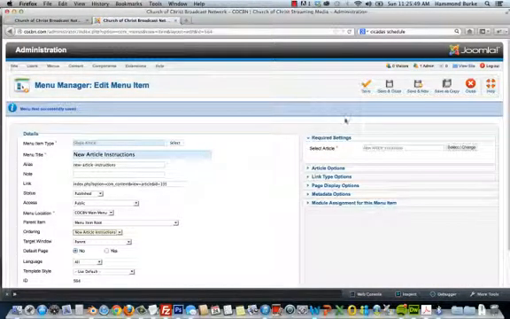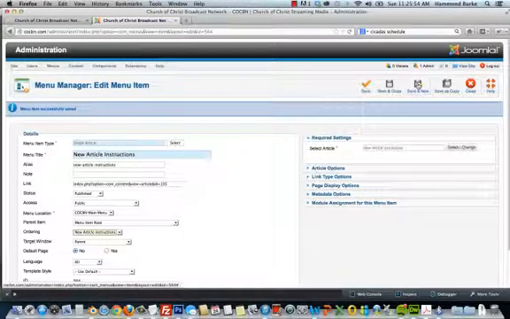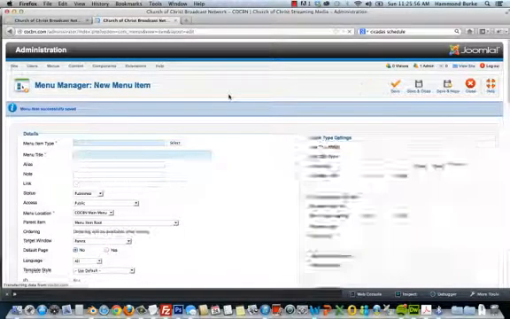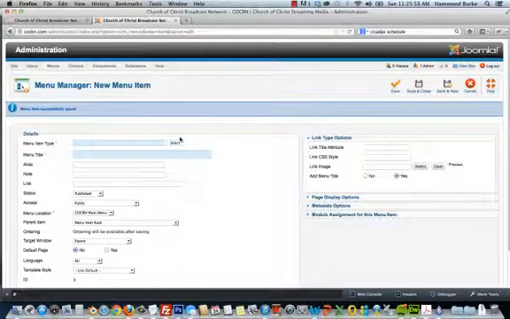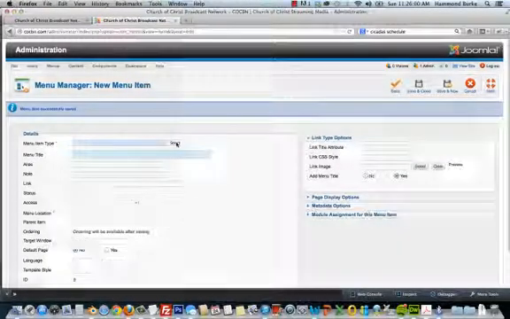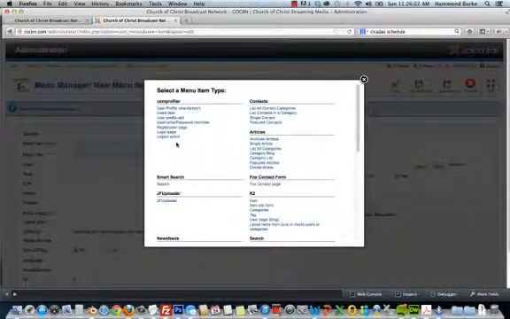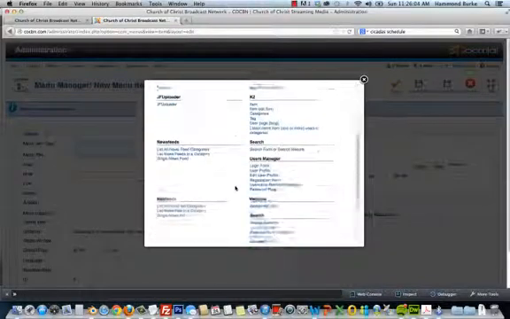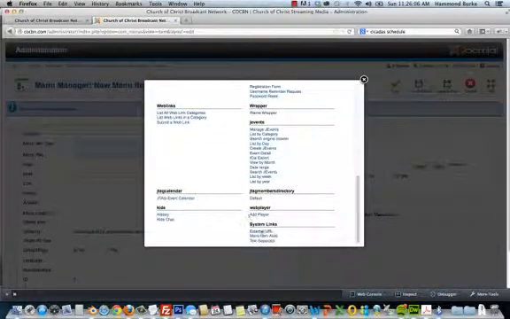So we're going to click, in this case, Save and New, because we want to create a new menu item. Now this menu item is going to be a bit different. We're going to click Select, and here we're going to scroll down and click under System Links.